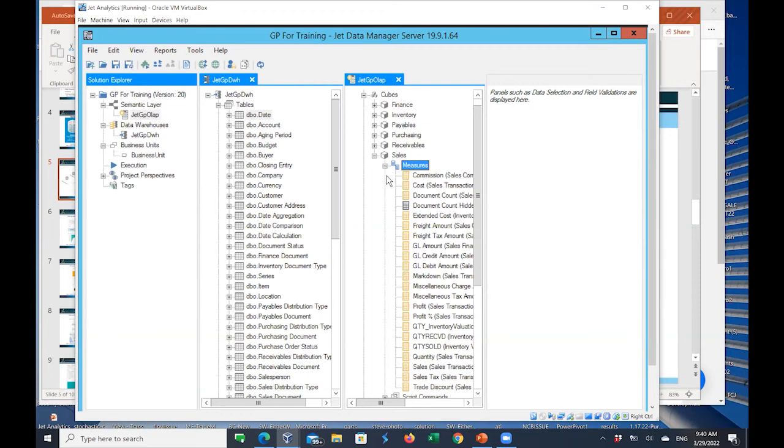So if we were to look at, for instance, profit, which is a measure, some aggregate, maybe like total profit. So let me just close this.